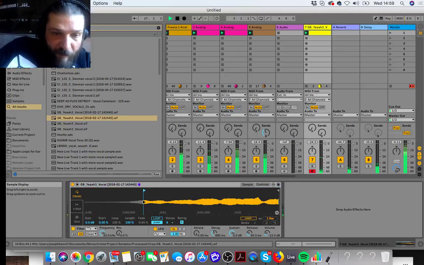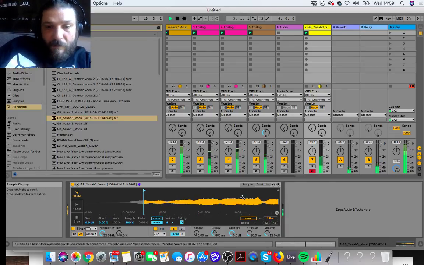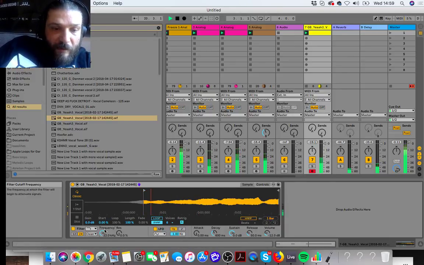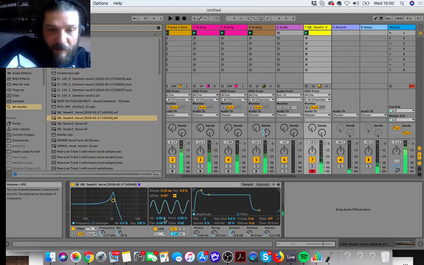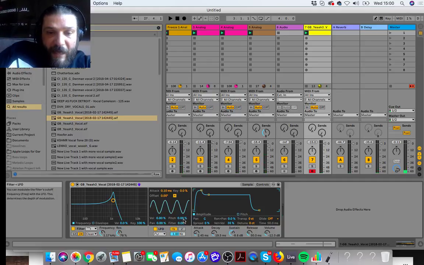Just going to edit this out a bit. And I'm going to start messing with the envelope in here. Go into my control here, and I could, for example, put the LFO onto the pitch here.